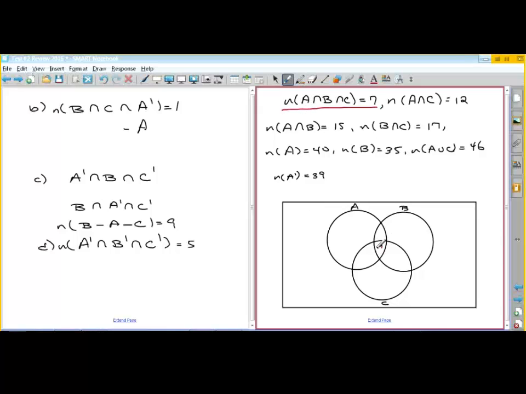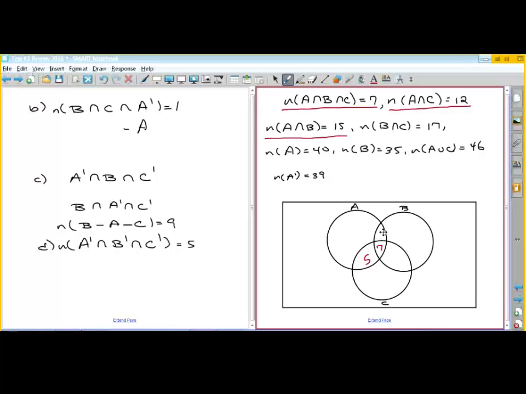The intersection of sets A, B, and C is this little thing in the middle, so that's 7. Then you go to the intersection of 2 sets instead of all 3 sets. So this one is the intersection of A and C. Here's set A, here's set C. So the intersection is this football. It says 12 have to be in the football. Well, I've already got 7 in the football. So to make a total of 12, I'm going to make that one 5. Don't stick 12 in there. Take 12 and subtract what's here already in the middle.